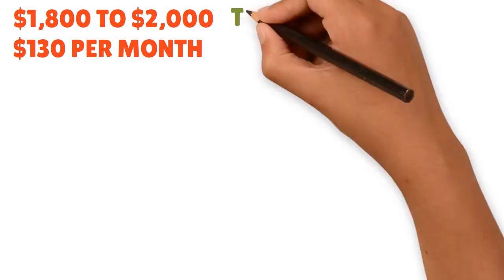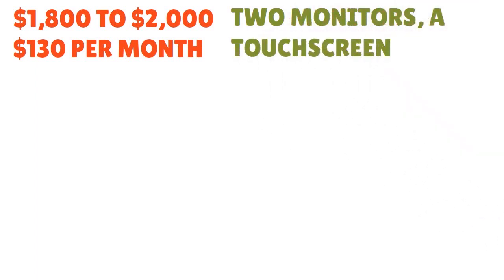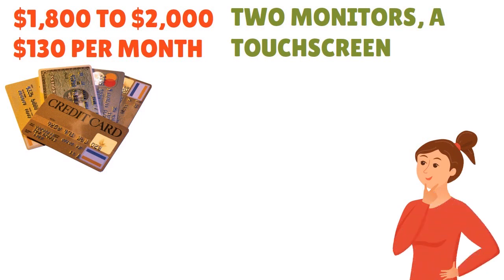So the Clover Station Duo includes two monitors, a touch screen for entry, and a smaller screen for customers to use with a built-in credit card reader. And there are also accessories such as barcode scanner and cash drawer available, all tied into the Clover POS software. So when you really think about the price, $1,800 to $2,000, it's really a pricey choice for the bundle, but it includes the basics you need for a complete checkout.